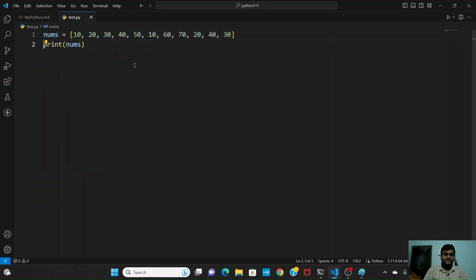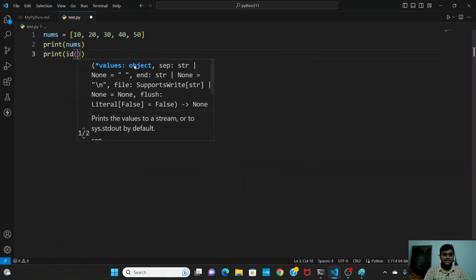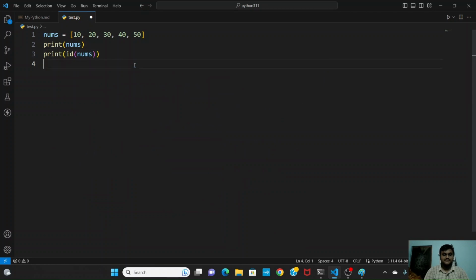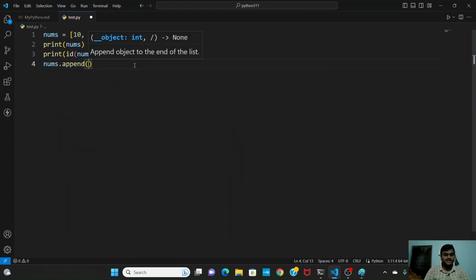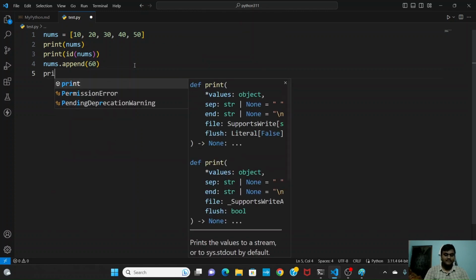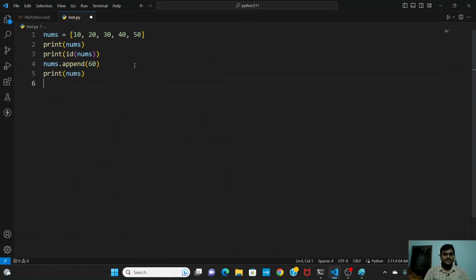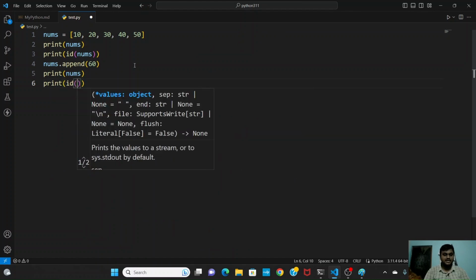If you try to give the same example only, I'm removing this one. I'm taking those five elements. If you take both nums and ID of nums, and after changing, I'm doing some small operation for the sake of this mutable object. I'm adding the 60 element to the nums object. After that, I'm going to print the ID of nums again.